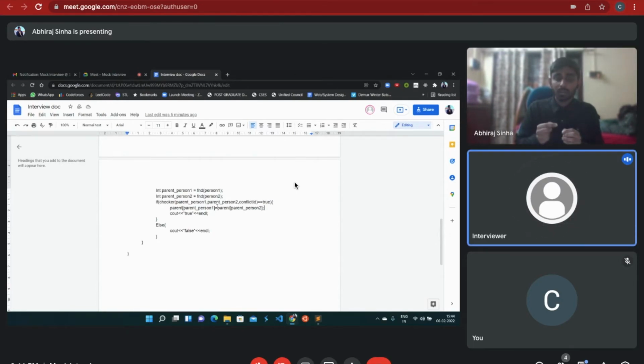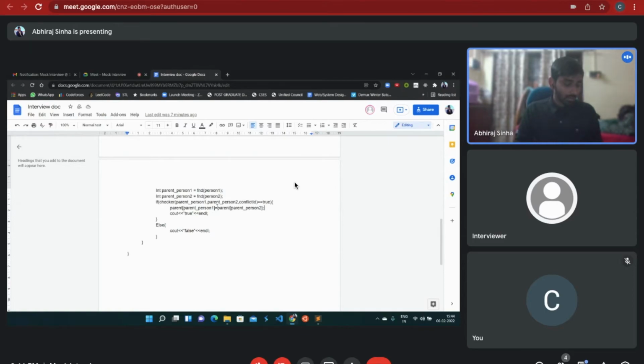But sir, when you are doing the find, you're already making the parent of 5 as 1. When you're calling find, you're doing path compression at every step, right? For the example that you just mentioned, 5, 4, 3, 2, 1. Yes, sir. But what if they are all in separate components, like n by 2 and n by 2, and then we are merging? So yes, sir, this can be done.